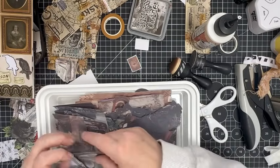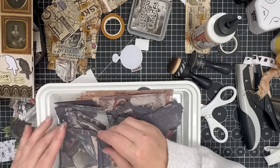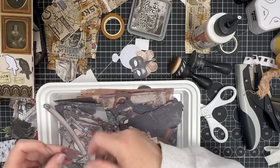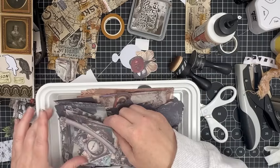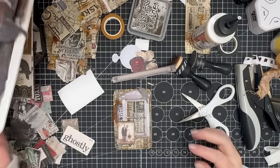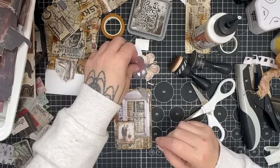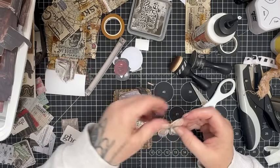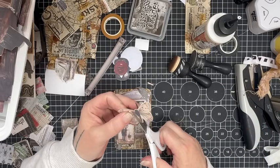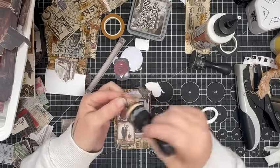Oh, I like them. We've got a clock. Oh, butterflies. Oh, all right, let's have a butcher's. Oh. Right, I think I'm going to cut this in half. Ink it up.